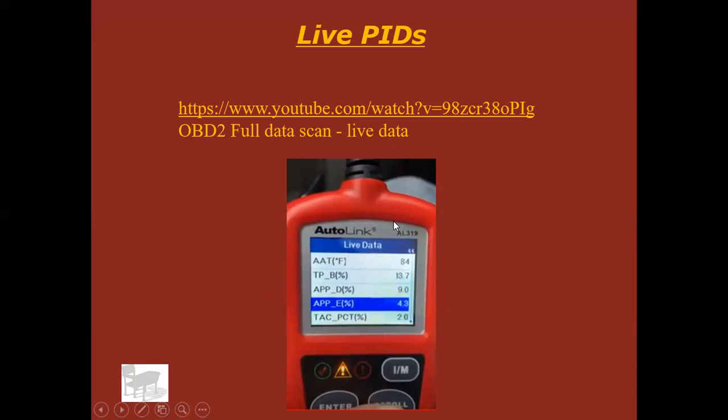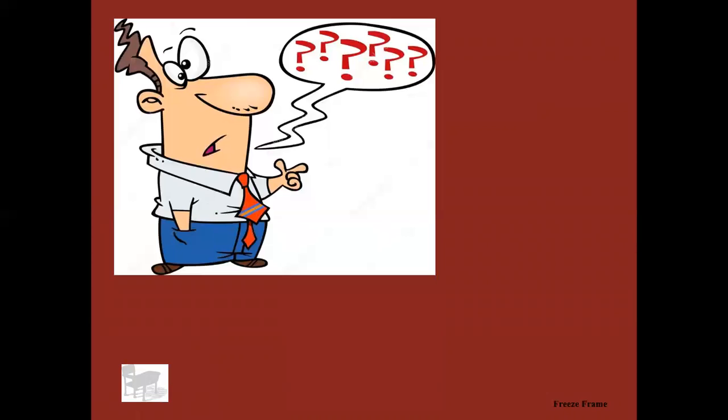Okay, you should have just watched that video, and that was just scrolling through live data on a scan tool. It's okay if you don't know what most of that stuff means, but I just wanted to give you an idea of what it looks like. And that was actually an engine that was running while he was showing you that.